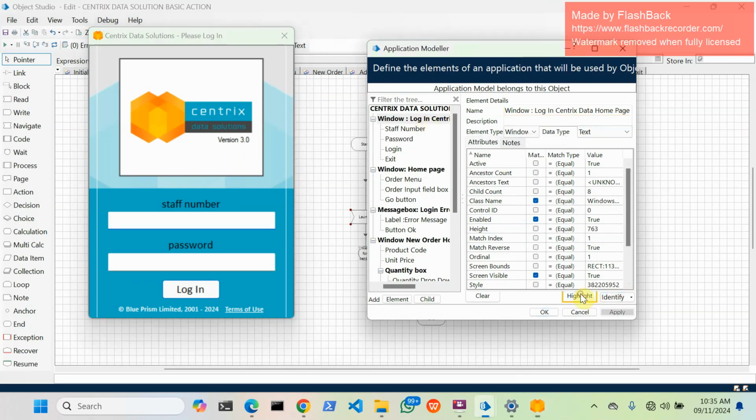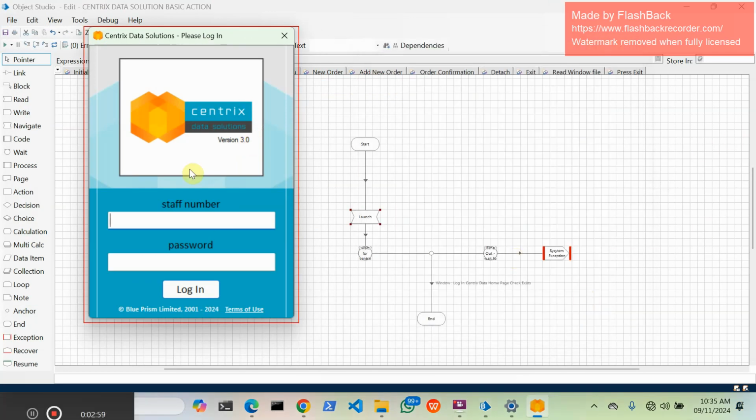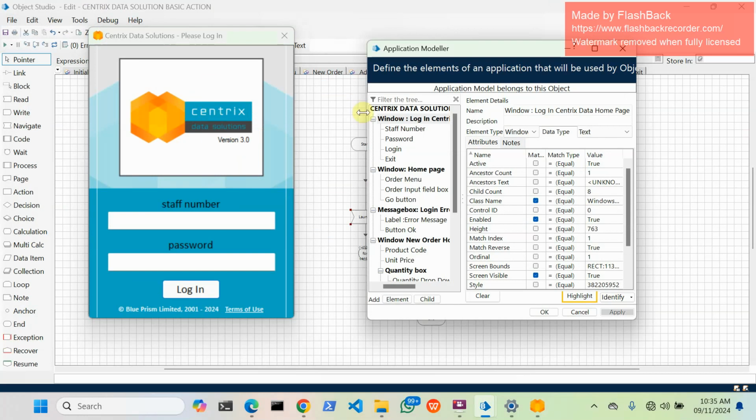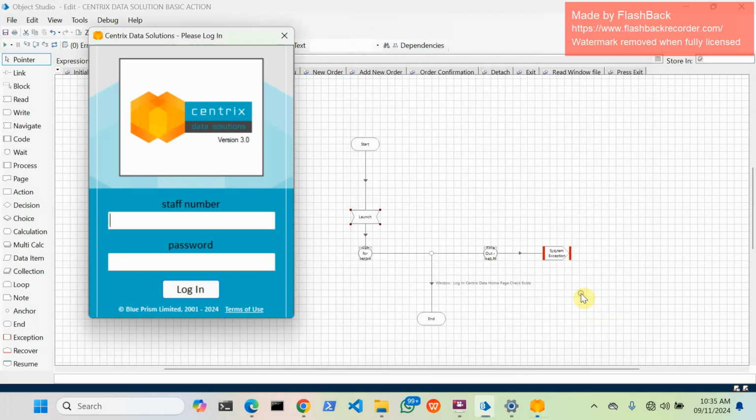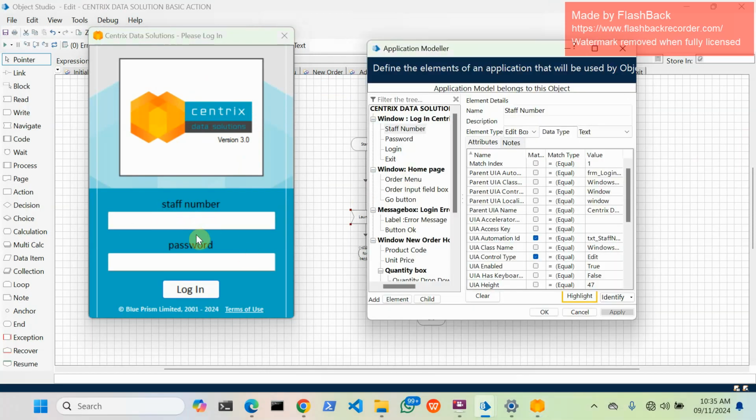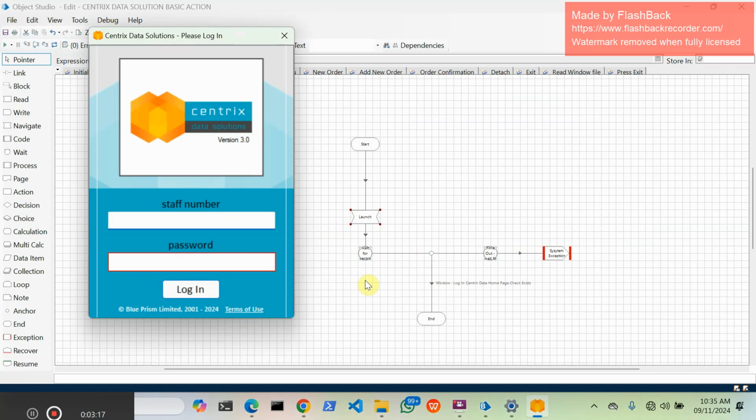If you highlight it, you could see that this captures the application window. This staff number, when I highlight it, I see that it captures the staff number data box, the password, it captures the password box, and so on and so forth.